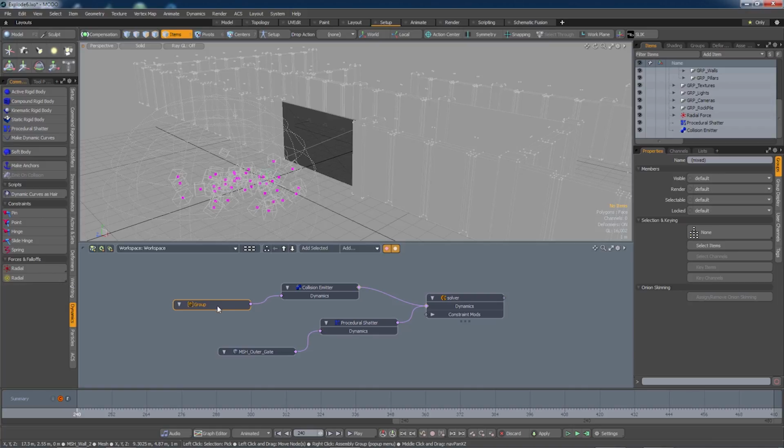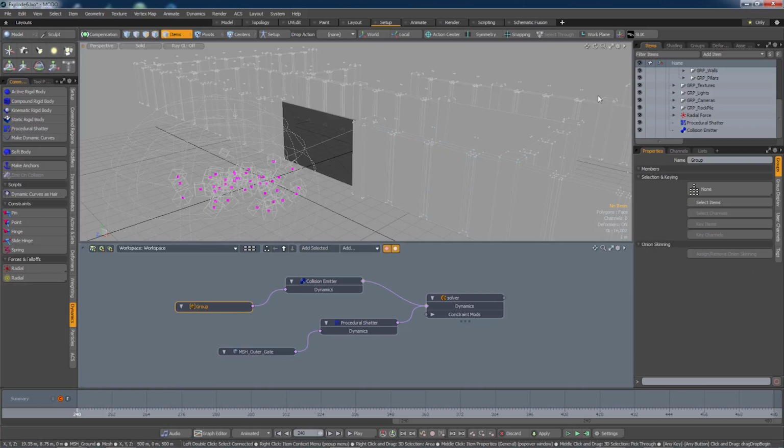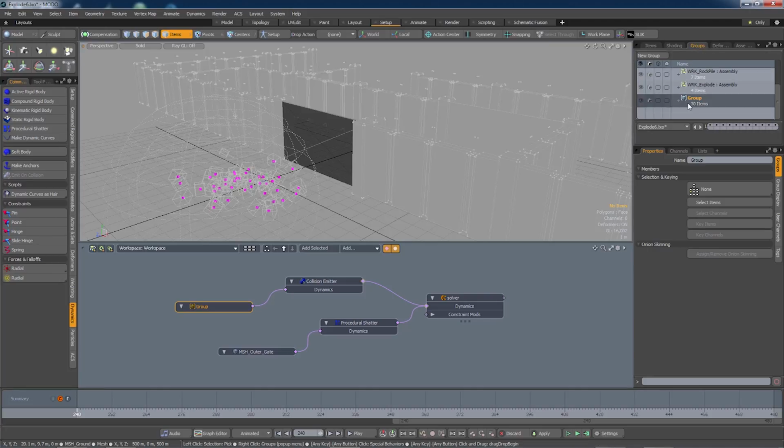And you'll see that it's driven by this group here. What Modo has done is it's created a group, and in this group are all of the objects that we selected when we created the emit on collision object. What we would like in this scene also is for the shards from the procedural shatter to be involved in the emit on collision.